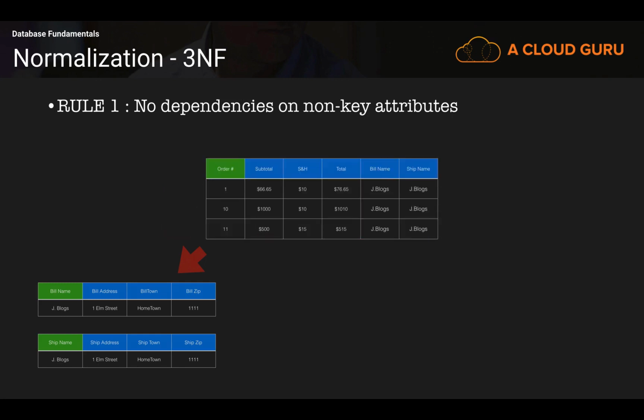And that, strictly speaking, is third normal form, unless you have more than one customer with the same name, because then the ship name and bill name don't uniquely identify a row in the ship and bill table. To resolve this, much like when you created the order ID value, which if you recall didn't originally exist, you could make a billing ID and a shipping ID and use them instead of name as the unique identifier. And if you did, your data model would look something like this. A fully compliant third normal form table set.